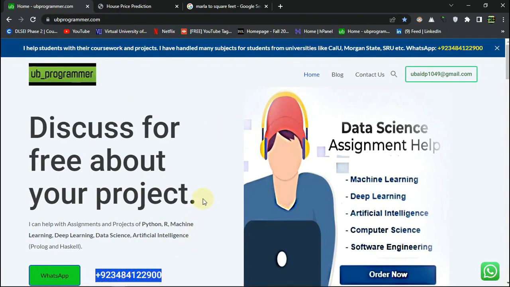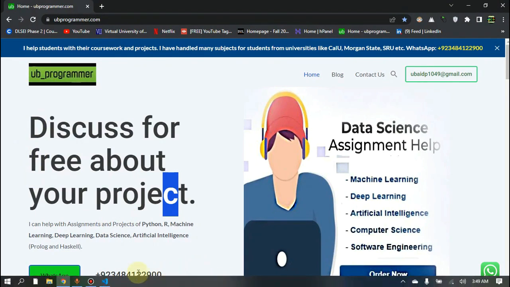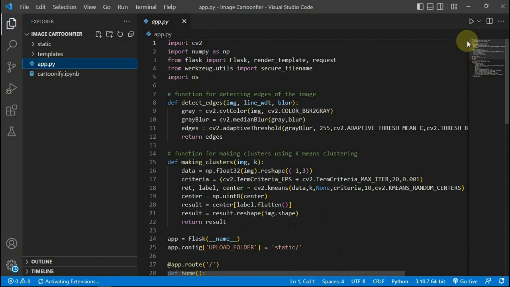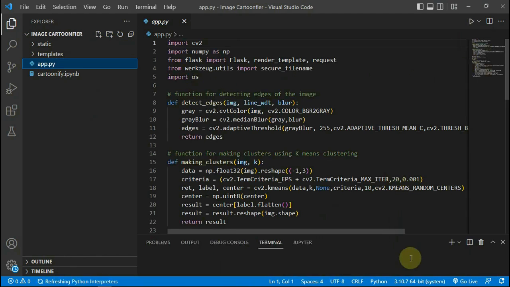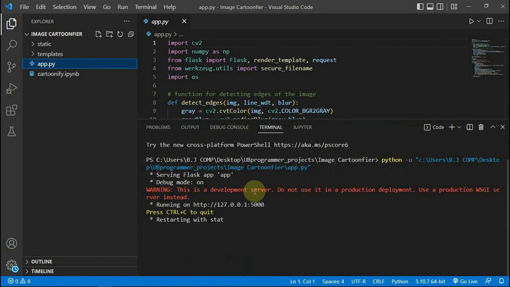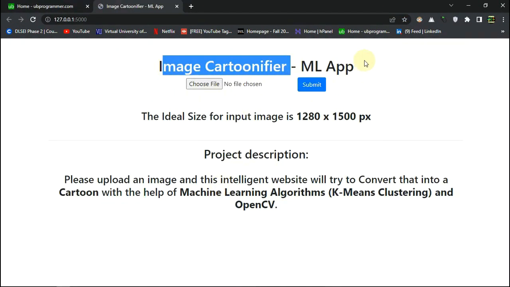Hi guys, it's me UBprogrammer, and today I am back with another project, which is Image Cartoonifier. So let's just start our app and see how we can run it. This is a Flask app for our project, and the Image Cartoonifier app is live.